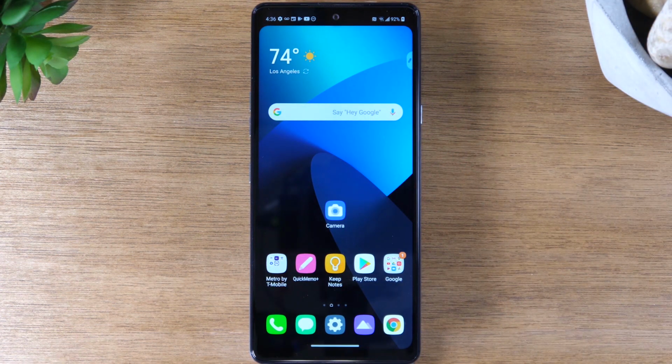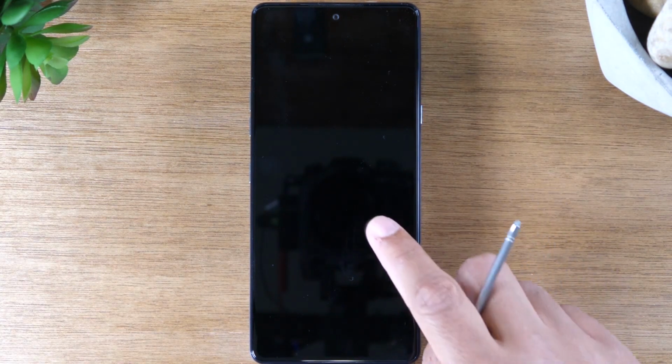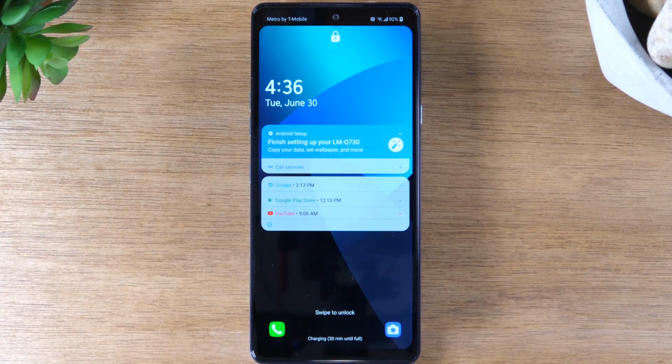Let's go ahead and jump right into our first tip, which is going to be how to keep your screen on longer without touching the screen. As you noticed, my screen just went off because I haven't touched it in 30 seconds. Kind of frustrating when you have to keep touching the screen to keep it on, but there's a really easy tip on how to keep that screen on longer without touching it. And first, whenever your screen goes off, you can always just tap it twice like that to wake it up.